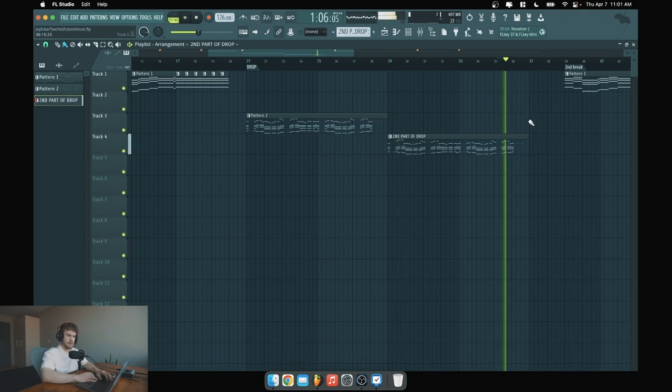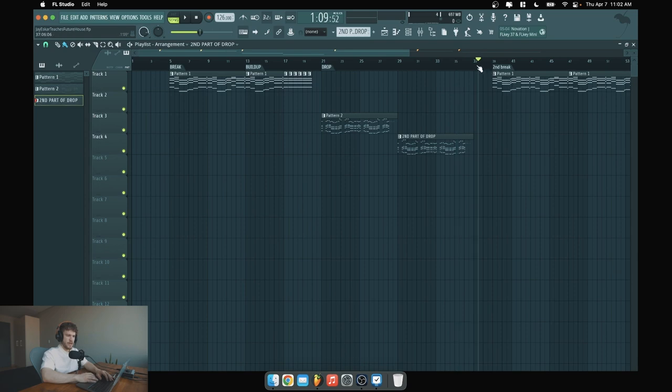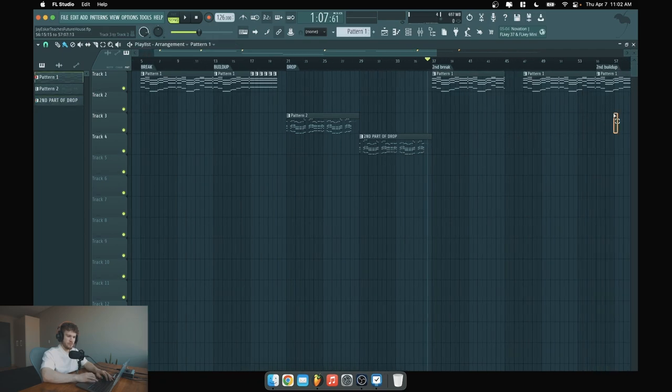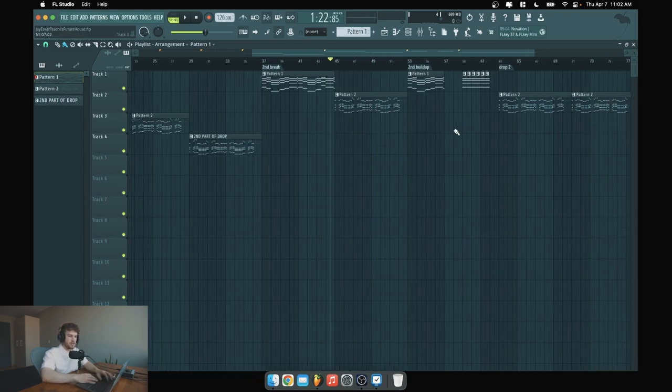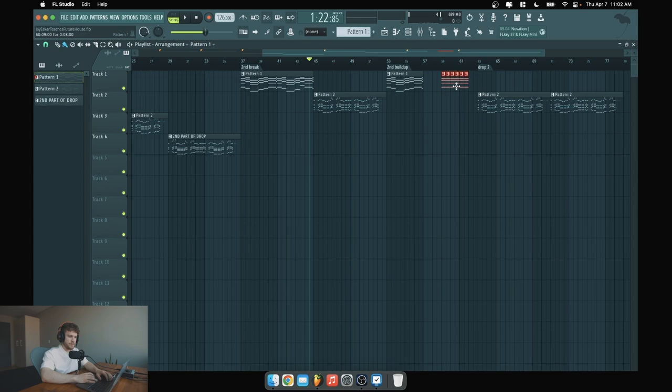And then to the end. That sounds pretty good. Now, everything is going to stop and start again. Maybe we can move the break to start exactly when this one ends, so it doesn't get us like long. Now, for this second part, we can add the melody in the drop and basically add the drop without any sidechain. And maybe that can sound good. Now, it's going to be the buildup.